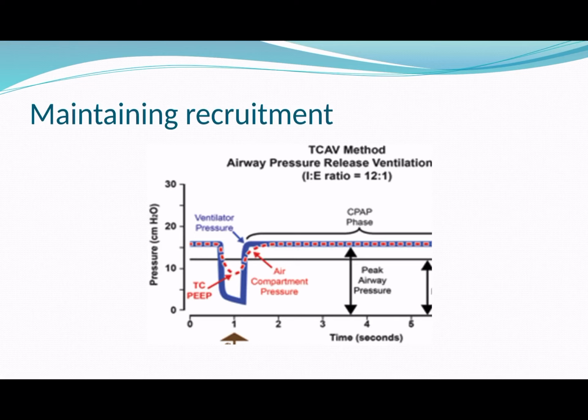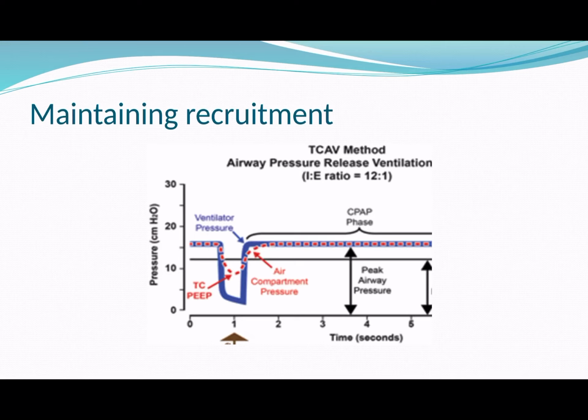So why drop it to 0? Well, if you think about it, what you want to try and do is to remove as much gas as possible, as quickly as possible, before you get the pressure back on and re-recruit all of the lungs. And this is why you have the biggest pressure differential. You want to go from the high pressure down to 0, because gas will always move down a pressure gradient. The bigger the pressure gradient, the faster it'll drop.